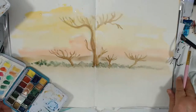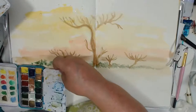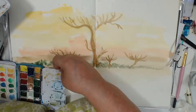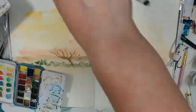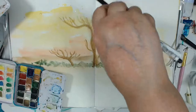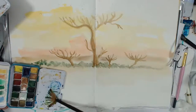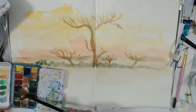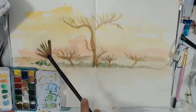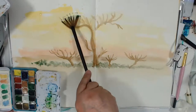Green. Okay. I'll go with green. I'm going to go with my other brush. Do I have a fan brush? Yes, I do. All right. So let's mix up. Let's see what we got here. Let's see what we got.